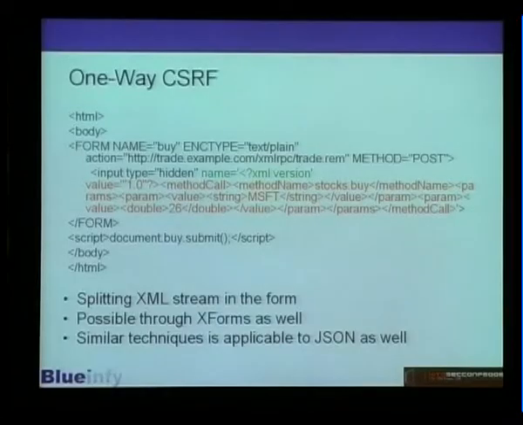The only trick over here is that when you do it this way, your POST request content type will be text/html, and when you do it with AJAX, your content type will be application/xml. But a lot of these frameworks are not checking that. They are not making sure whether it's coming from the XMLHttpRequest call or from the form. So if they are not checking that, then this particular envelope will go through and whatever is going to happen is going to happen. I've evaluated 3 or 4 different APIs using Java and the ASMX framework. All these are not checking that. So that's how one-way CSRF would work with Web 2.0 streams.